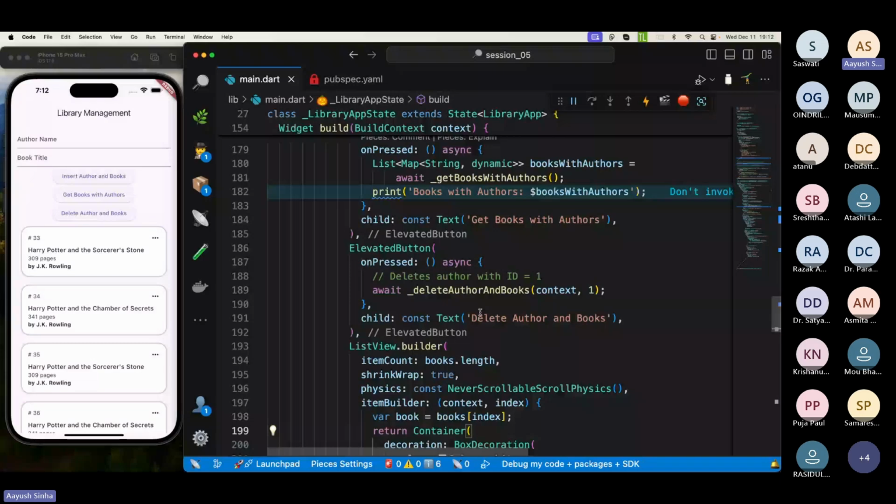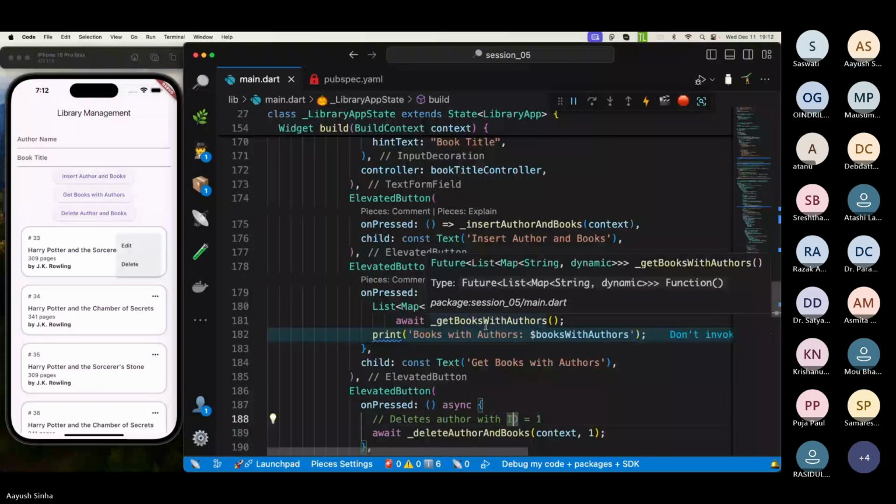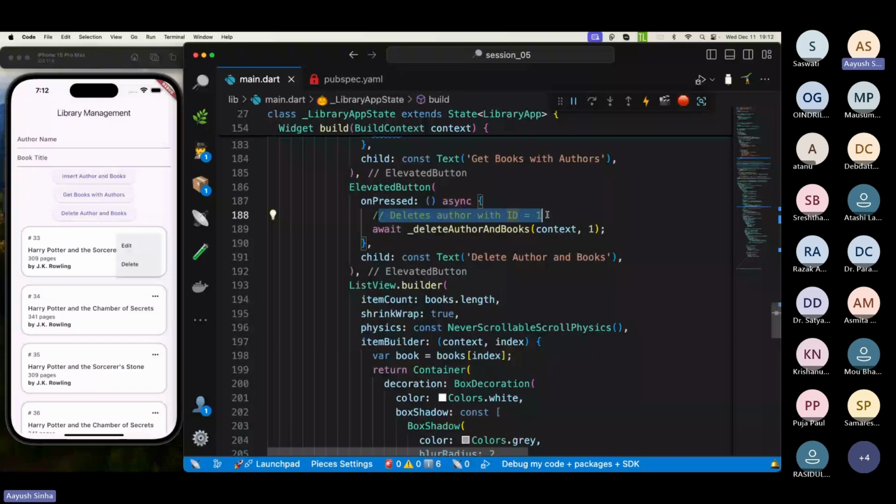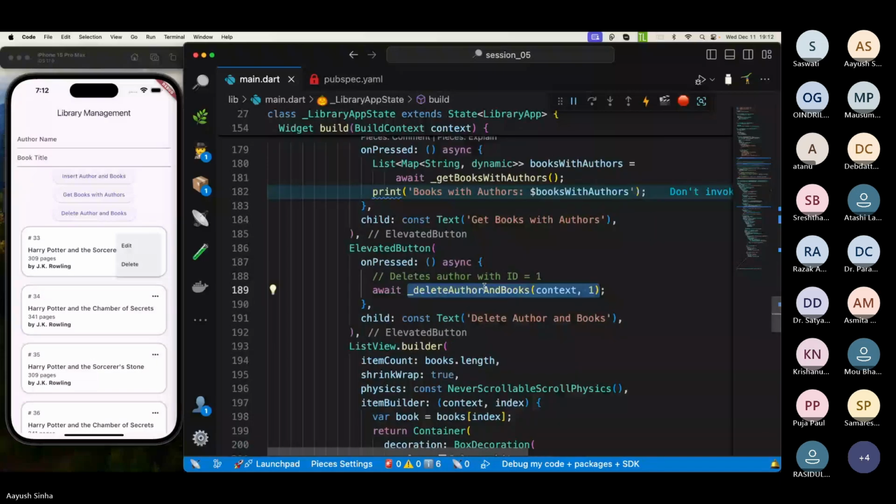So now in the edit and delete, I want to call those functions. This function, delete author and books, I will call this. I think this is deleting both the book and author.